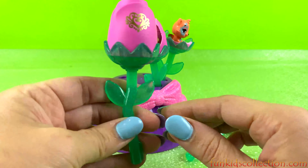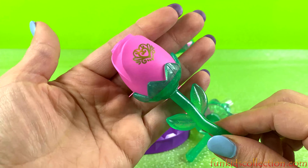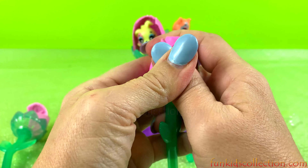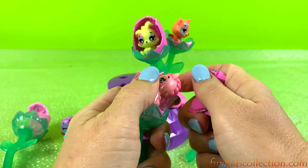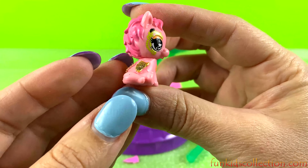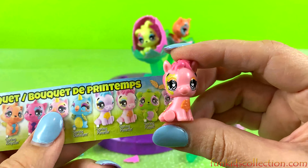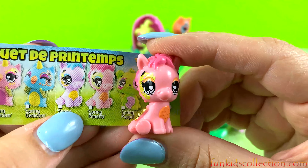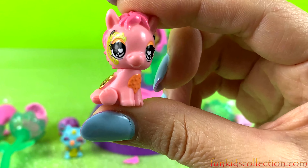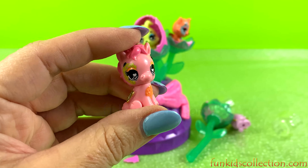Let's check our last rose. Oh, I feel bad for this rose — I have to damage it, I have to crack it open. Dhe ne dë shohim bukuroshin që është këtu prënda. Let të shohim se kush është kjo. Kjo është një poni. And her name is spring pony. Adorable, amazing. These Hatchimals are so cute.